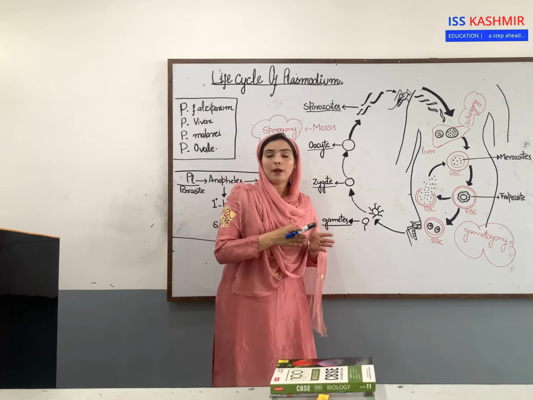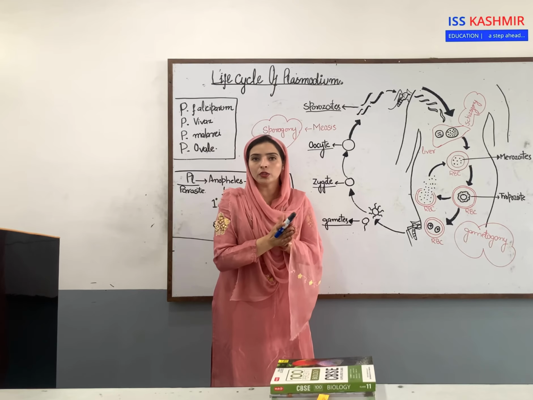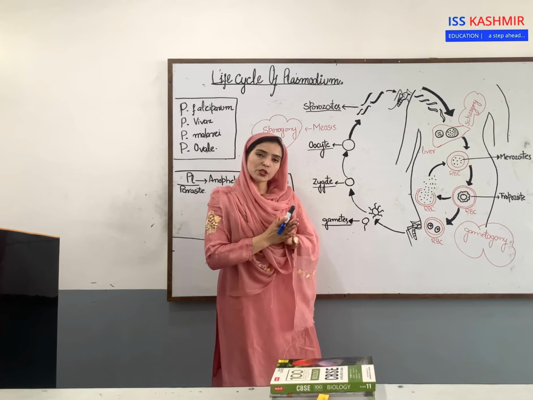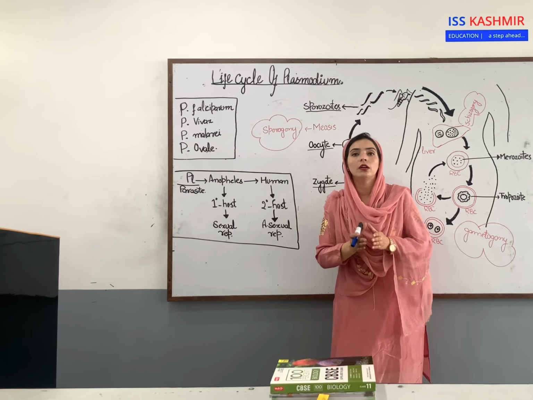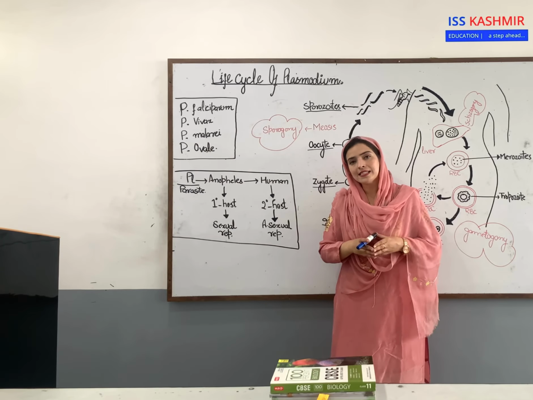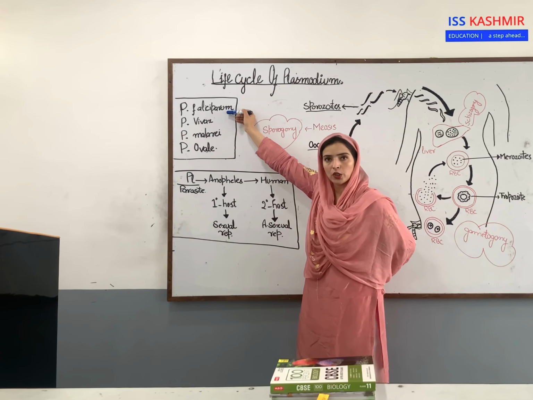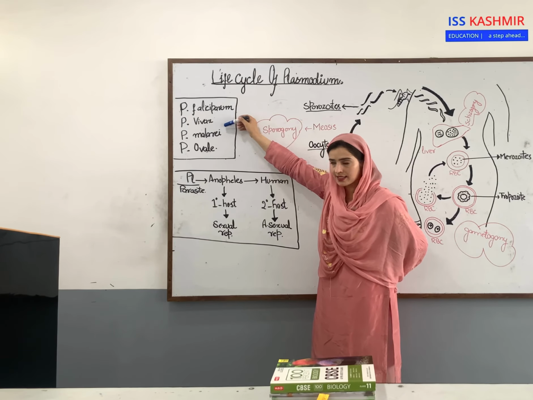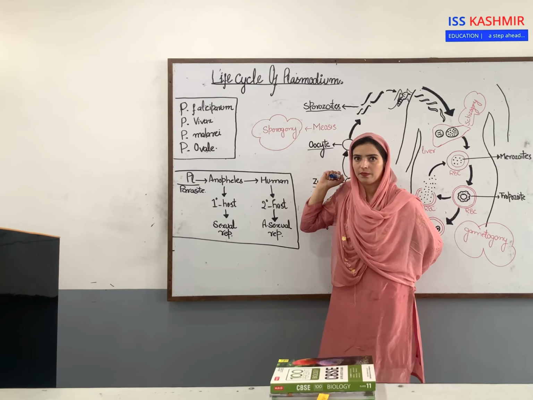Rather, there is a parasite, a pathogen that is responsible for causing malaria, and we call that pathogen, that parasite, Plasmodium. So, Plasmodium is a parasite, or a pathogen, that is actually the causative agent of a disease called malaria. It exists as 4 species in nature. The first species, we can call it Plasmodium falciparum. We have Plasmodium vivax, there is Plasmodium malariae, and there is Plasmodium ovale.